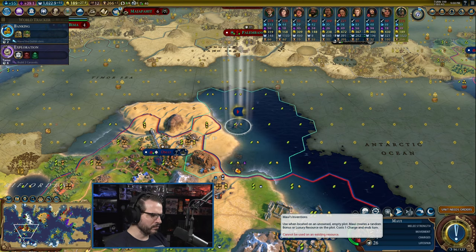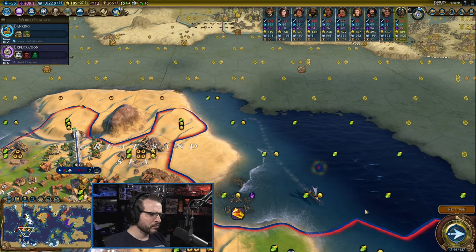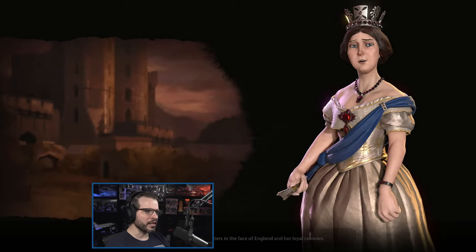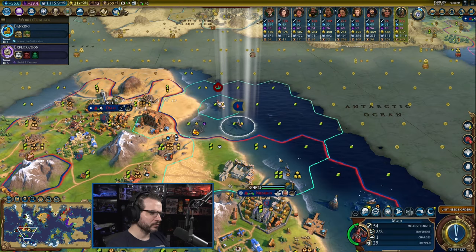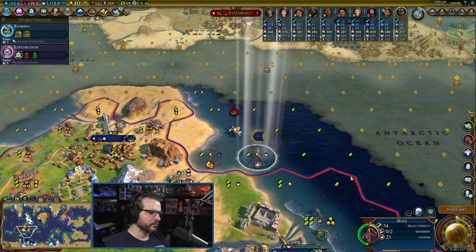Can I not use this? There's not an existing resource there. Okay, we'll try there. Maybe you can't use the last charge and get rid of them. That would seem strange to me. I don't know, we can't use it here. I don't know why we couldn't use it up there.